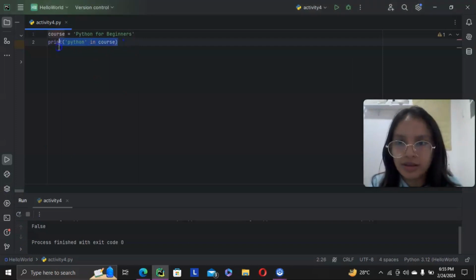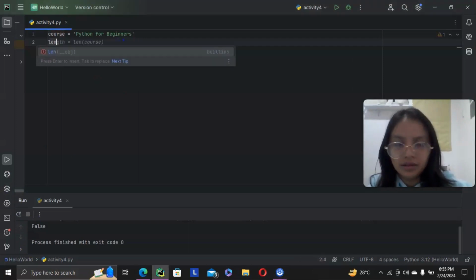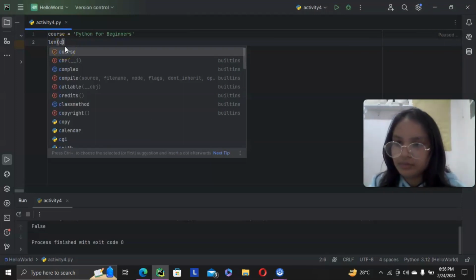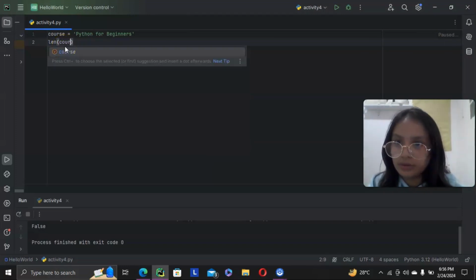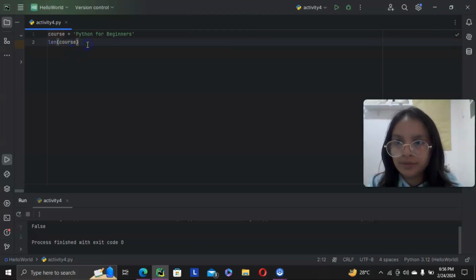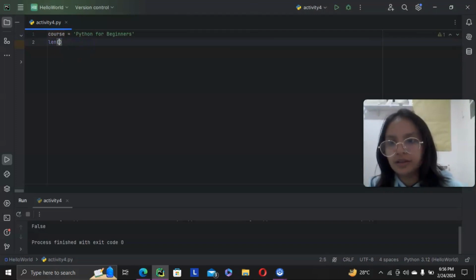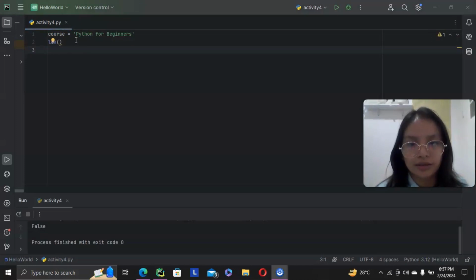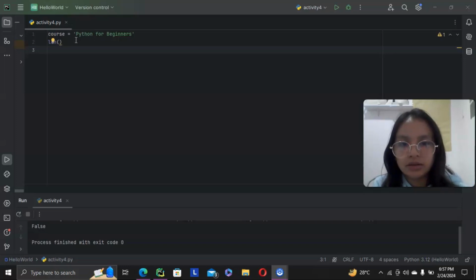We can use the len function, and so on. We can also have specific functions for strings, which we refer to as methods, which include the uppercase method.